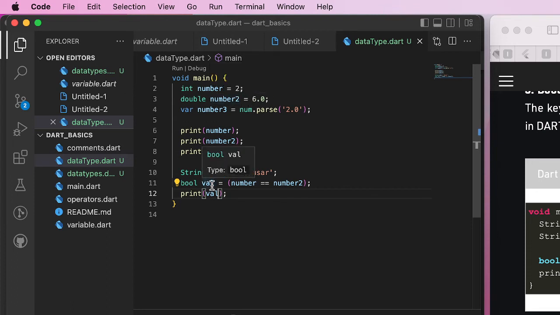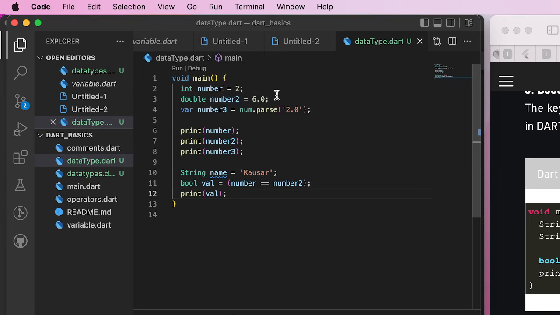Now I'm writing a Boolean expression to check if the value in this number is equal to the value in this number. As we can see, it is false because the value here is 2 and the value here is 6, so they are not the same thing.